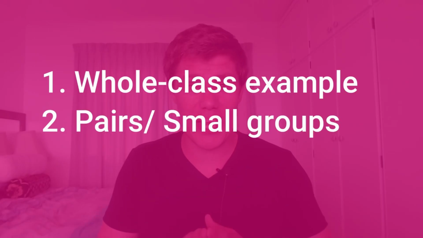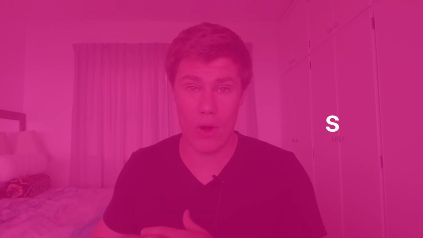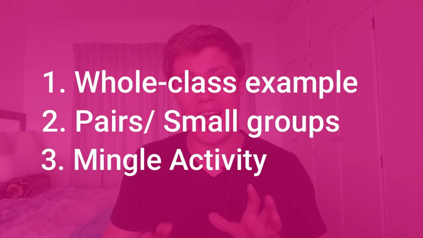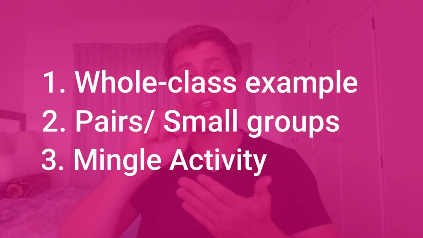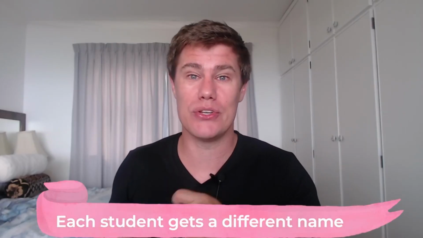Once you are done with the example activity, place students in pairs or small groups to practice some more. So in these groups, they get extra time to practice asking questions and answering those questions of their friends. The final activity I like to use with Guess Who is to write down all the names on a slip of paper and then hand them out randomly to students.